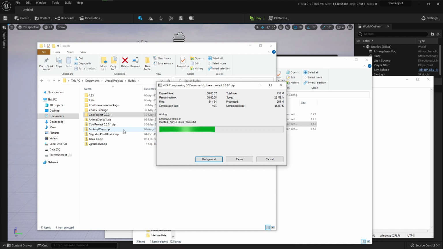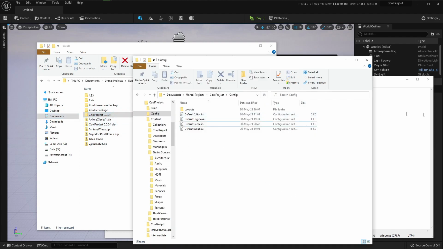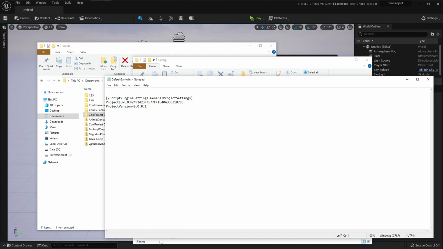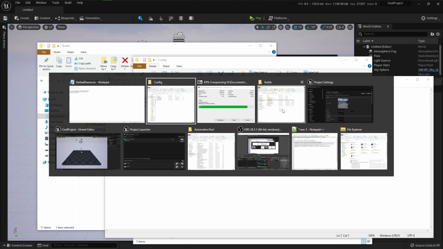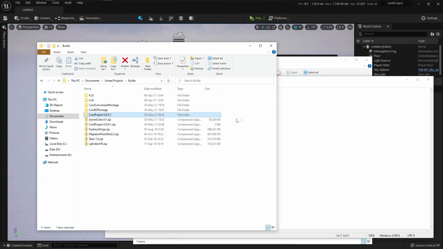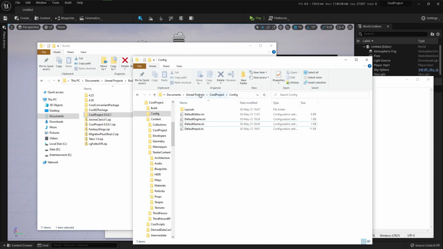But it will be really repetitive whenever you need to package something and need to change the name. So the next script I would like to share with you guys is here. Let's go to the where is it? Config cool project, cool scripts. I'm gonna call it rename to version and zip.